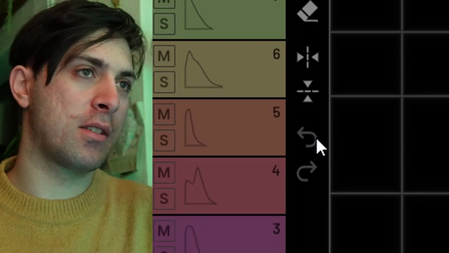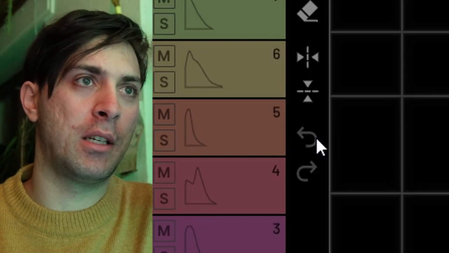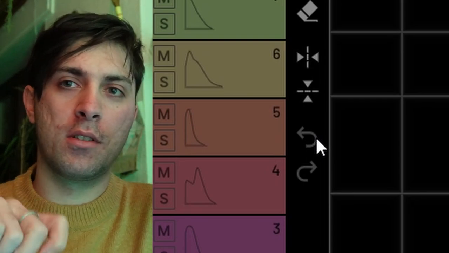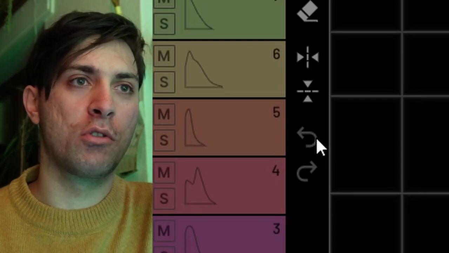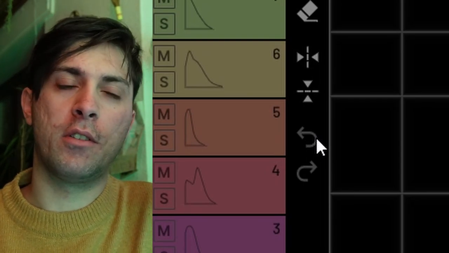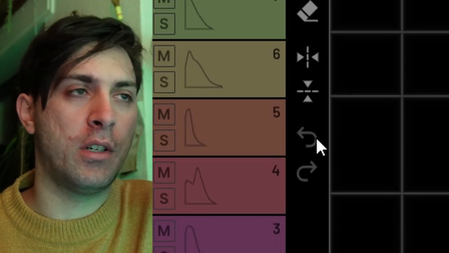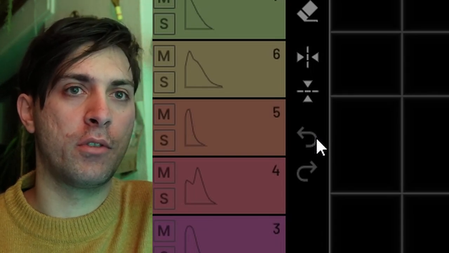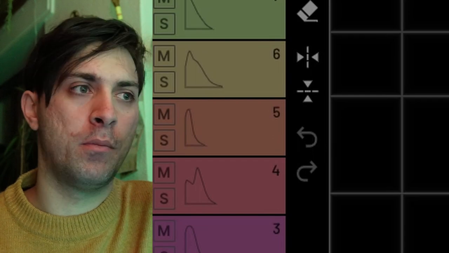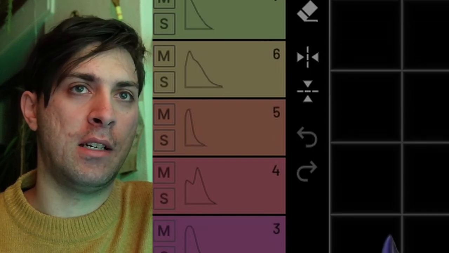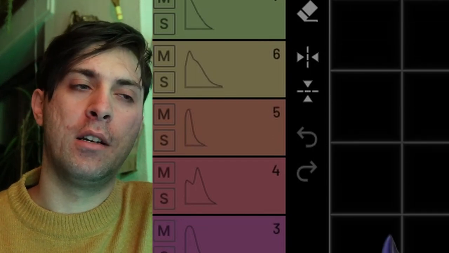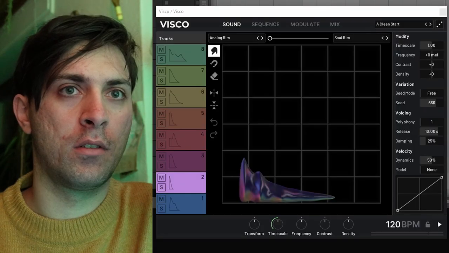I was just about to say that plugins where you can load samples, you know, some unusual stuff that is not non-destructive, should have a little bit of undo redo. Even for someone like me who doesn't need it for knobs and stuff. Because when I turn the knob in the wrong way, I can just turn it back.